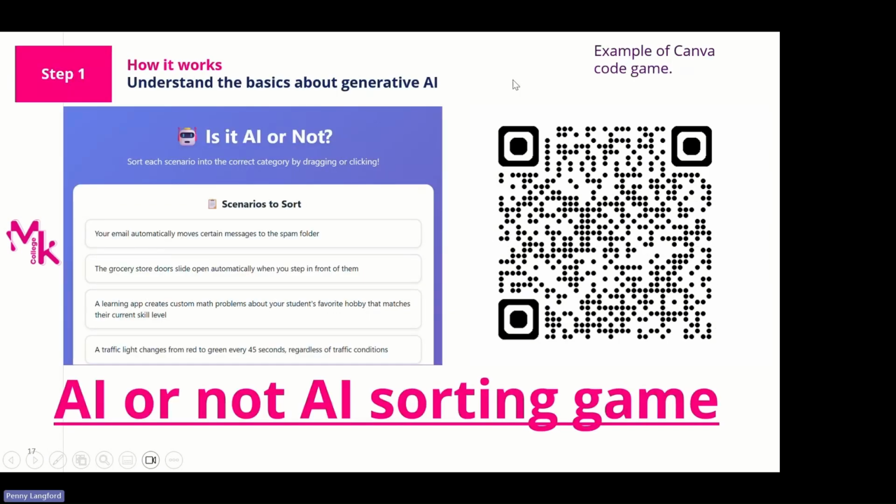Okay, just a quick fun thing. If you can scan the QR code or access the link that Helen shared in the chat, there's a quick sorting activity to see if something's AI or not AI. And this is something that we actually get students to create as part of it. So to research what uses AI and what doesn't, and then create it. But I'll give you a couple of minutes to have a go at the sorting game. And while you're doing it, just to let you know, this is an example of Canva code to create this activity. So it's easily created in Canva.